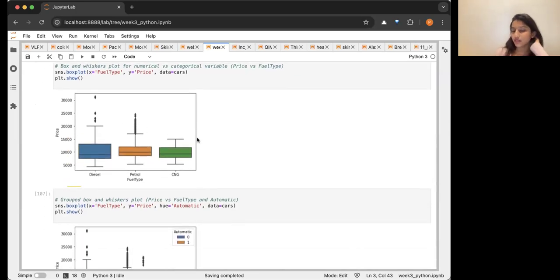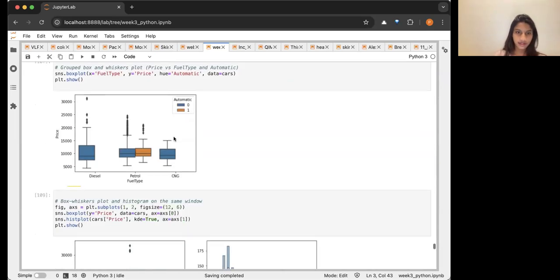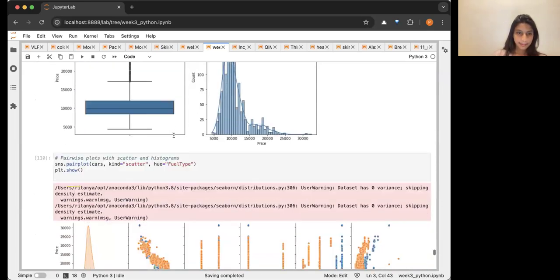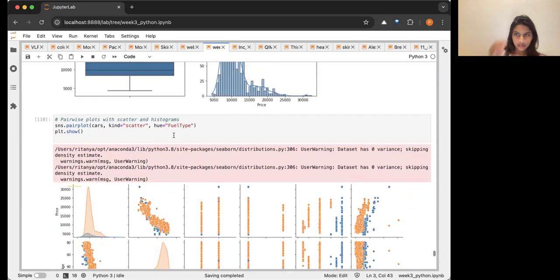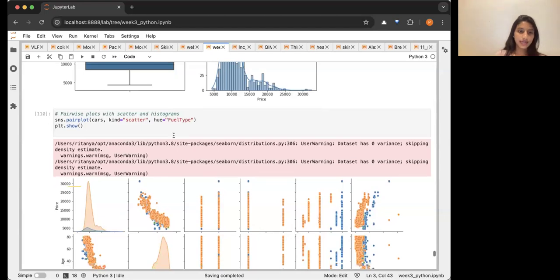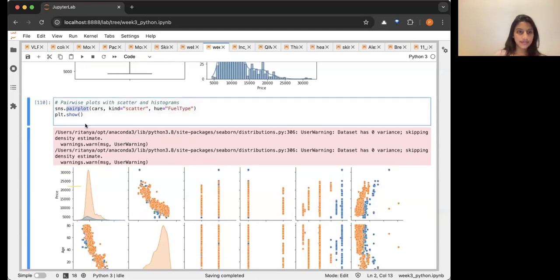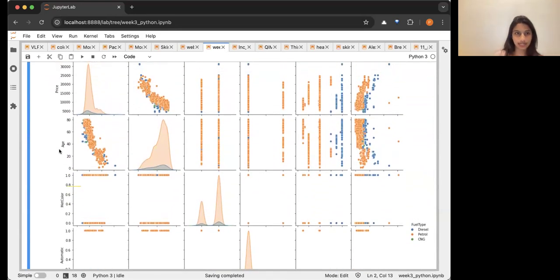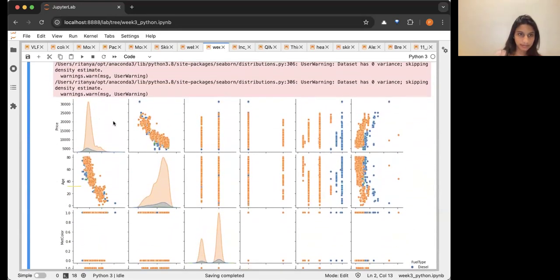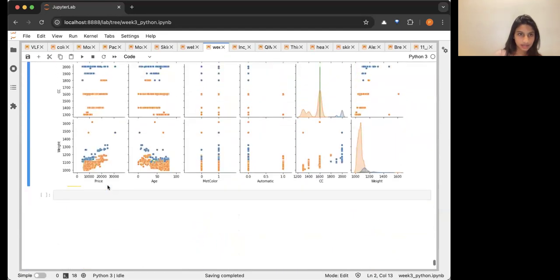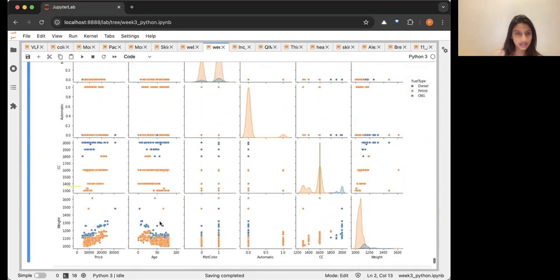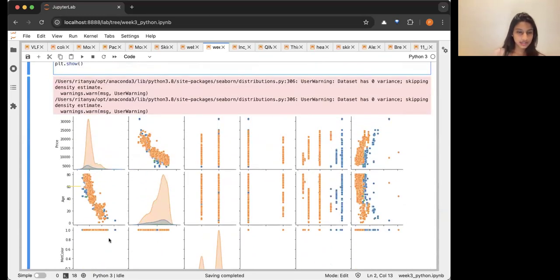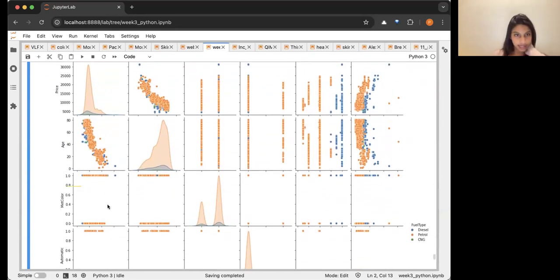So this is useful when you want to look at the distribution of something. And when you want to look at multiple plots, you just do pairwise. So you have price, age. You want to do one column versus another. So this plot basically gives you price versus price. Your x-axis has all the columns, price, age, color, automatic, and all that. Your y-axis also has price, age, automatic, color.